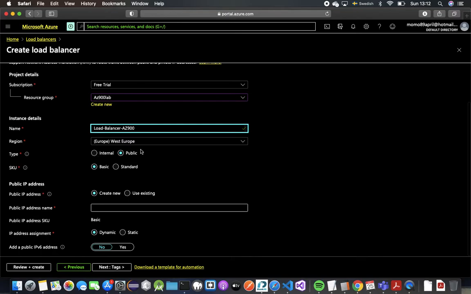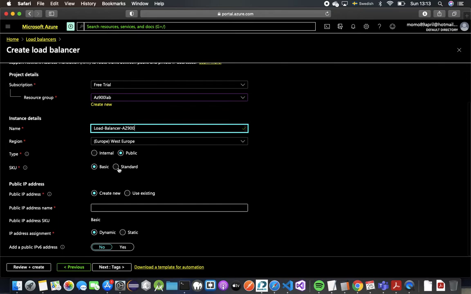And now there is a public and an internal load balancer. The difference is that the public load balancer deals with communication from outside the virtual network, while the internal is used for communication between resources. In some cases, we need a load balancer if we have, for example, more than one back-end server and more than one front-end server, and then we can put a load balancer between them to distribute the load. When one back-end server is busy, we can use the other one. But for now we will use the public load balancer.